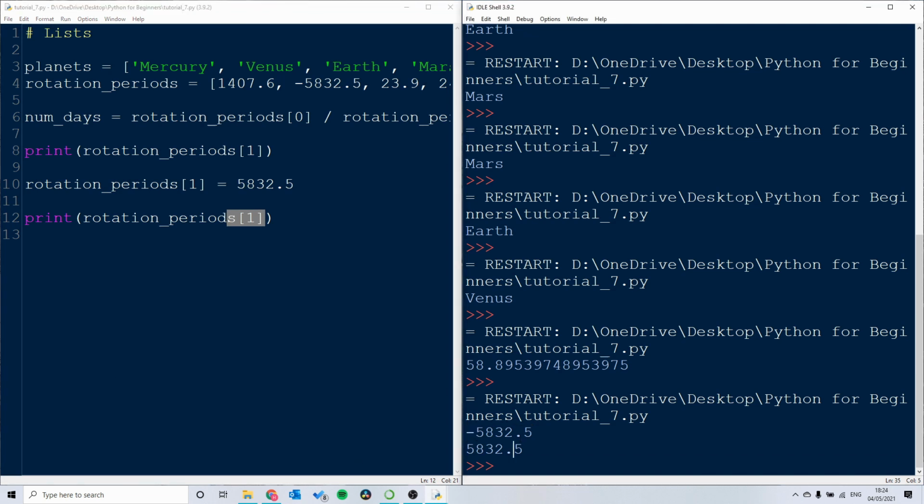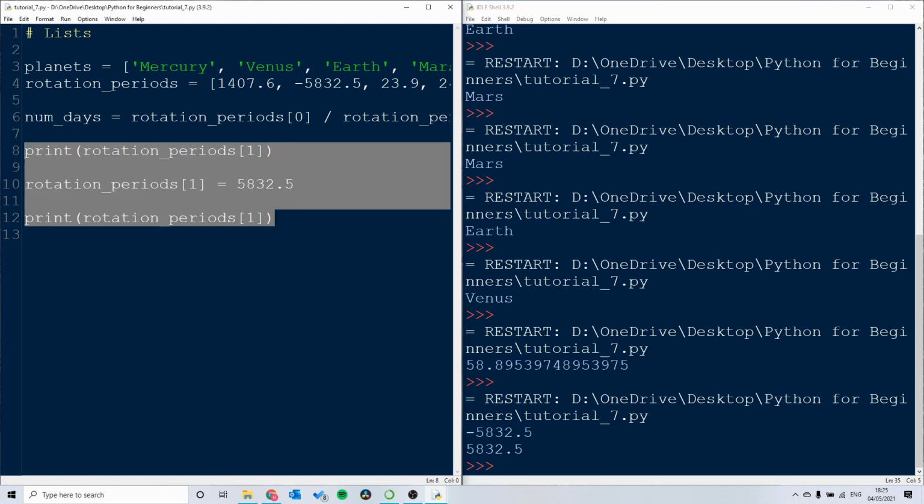You may also want to add elements to a list. There are many ways to do this, and you may want to add data to the end of the list or somewhere else in the list. The first way we're going to look at adding data to a list is through appending it. Appending allows us to add data to the end of a list, so let's suppose we want to add another planet to our list. We have the first 4 planets in our list. Let's add the 6th planet from the Sun, Saturn, to the end of our list, and we've purposely missed Jupiter so that we can use an insert statement later.